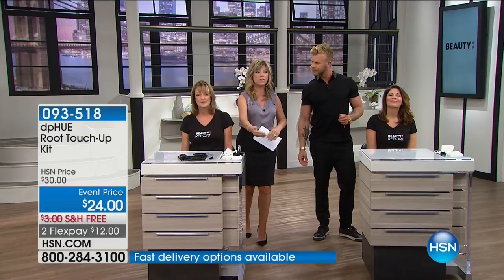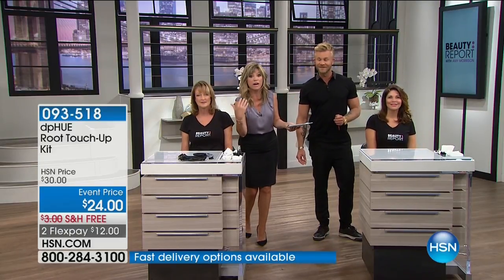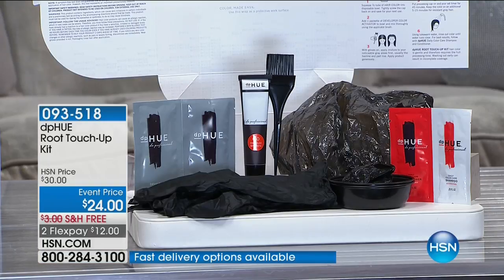So again, if you want to extend your dollar, and we're spending $150, $200, some of us $300 for our hair color, highlights, lowlights, only a week or two later to notice all the gray, wouldn't it be nice for $12 to go ahead and cover all of that gray and extend that $200 or $300 color job you just had another 2 or 3 weeks? Think about that. Over the course of a year, and remember, you receive two full colorings here, you're able to save hundreds of dollars.